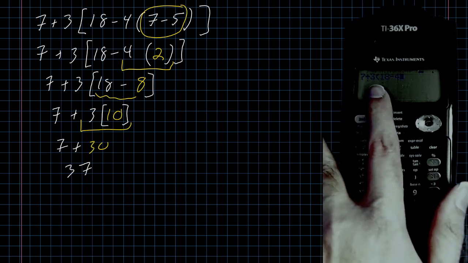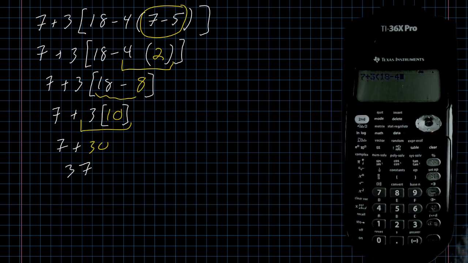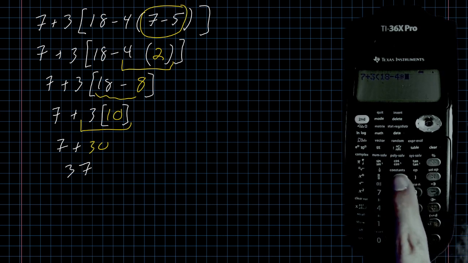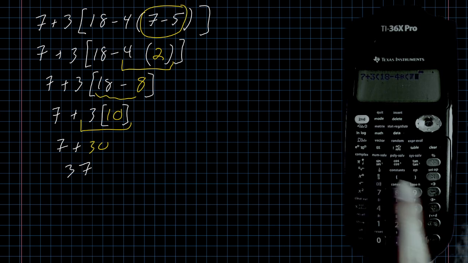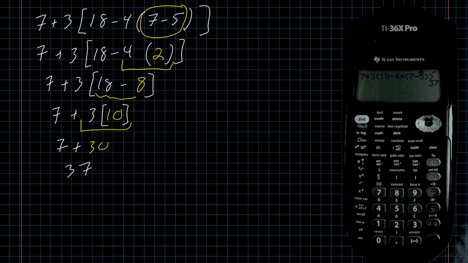My calculator will understand 3 next to a parenthesis means multiplication. A lot of calculators don't. So it might be worth getting in the habit of explicitly typing in that multiplication, even though it is strictly speaking not necessary, and it's not something that shows up when we write it out by hand. Again, calculators vary. Your calculator might behave differently than mine, but these are some tricks that do tend to come up and do tend to be useful.